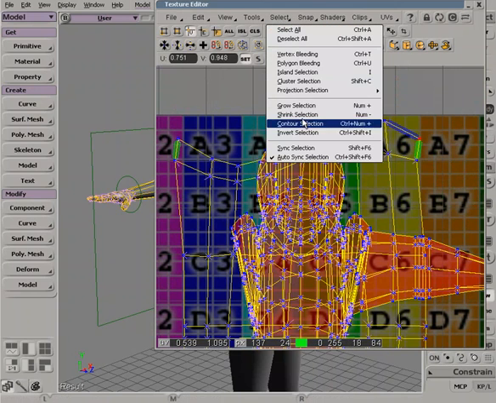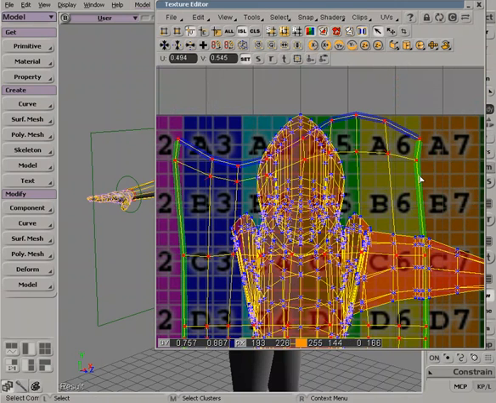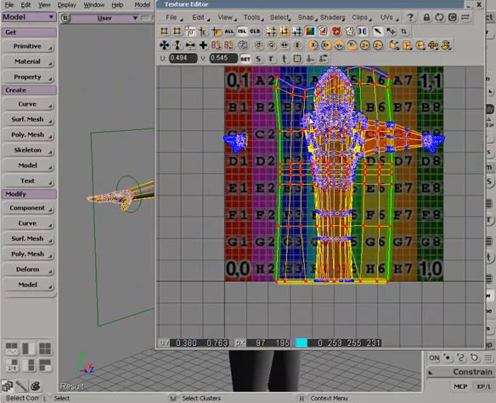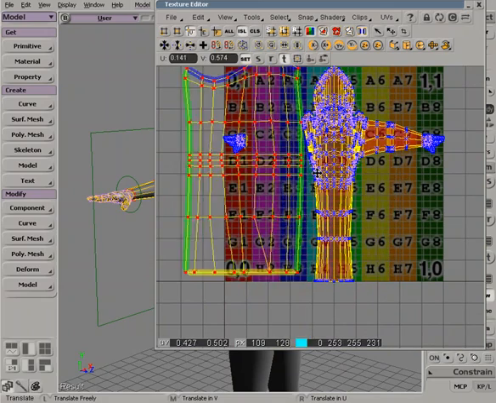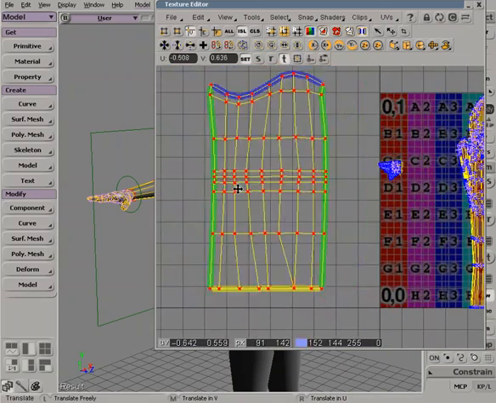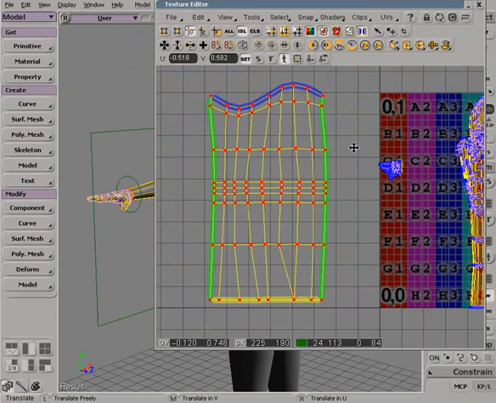Now, if I want to be able to grab this entire island, what I can do is go up to Select and switch this to an island selection, or that can also be done by pressing the I key on your keyboard. So now when I select any of these points, it'll automatically select all of the points on this island. So now, once again, with my Move tool, again, that's the V key on my keyboard, I can now grab this new island and move this around.